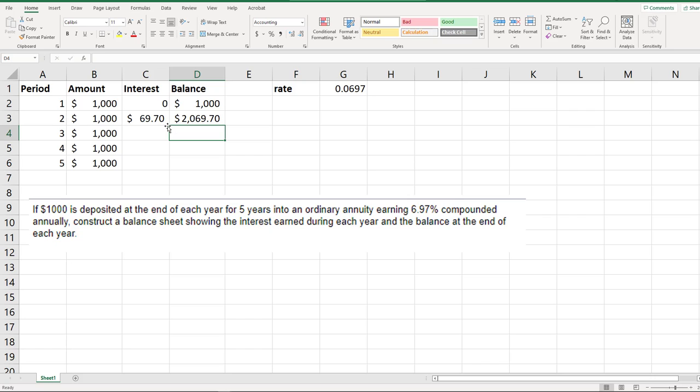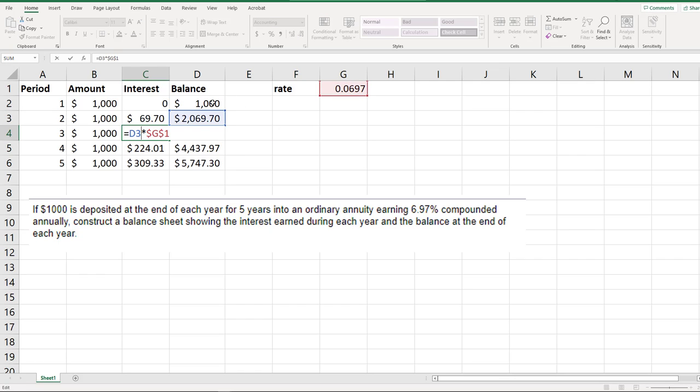Now, what is very cool about Excel, because you might say, well, you're typing a lot. Watch this. I'm going to highlight those two. I click and drag and highlight those two cells, and I grab this. All I'm going to do is copy and paste this straight down. And you know what? I'm done. This quickly, I have this problem worked, because what's happening is if I double click on these, you can see if it's not an absolute reference, so it moved down to the next balance, it found the interest for the 2069.70, it found that interest, and then look, it moved down and it added the previous balance.